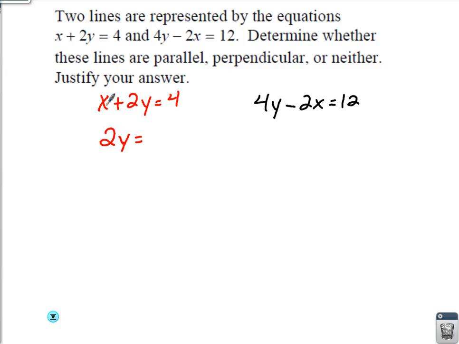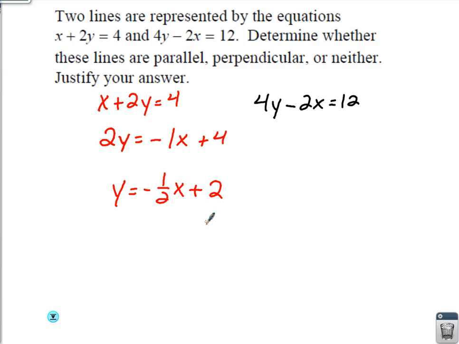Good. Positive x becomes negative x. And if you want to go ahead and put that 1 with it, you're going to have to divide by 2 anyway. Put a 1 with it so you'll have something to divide by 2. And read for me what I'm going to have after I divide everything by 2. Y equals negative 1/2 x plus 2. There's your first equation.